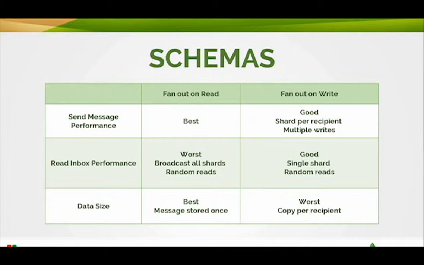The write is also efficient because you can have a shard per recipient. A shard is like a replica or one instance of the MongoDB, a small subset of the data, a whole database for each recipient. We'll talk about sharding in more detail a bit later. So the write performance is also good. The data size unfortunately is the worst because it keeps a copy per recipient. Unfortunately, that's one of the things that we would have to live with for our high performance.